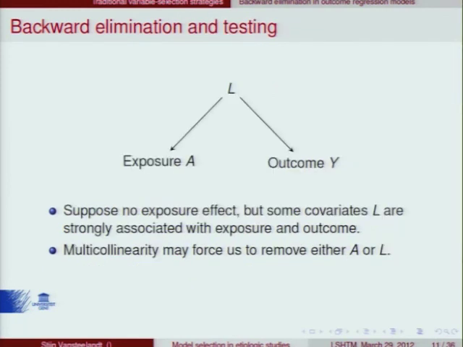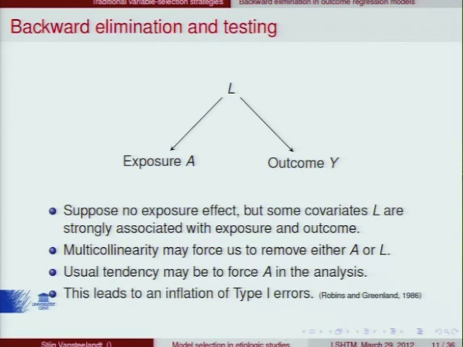One example where this is, I think, explicitly problematic is, suppose that we want to test for an exposure effect, and so assume that the null hypothesis is true, and assume that we are dealing with covariates that are strongly predictive of the exposure. Well, then, because of multicollinearity, we may need to decide to either remove exposure from the model or the covariates. And what I was told as a student is that I should force the exposure in the analysis model, because this is what we care about. But if we do that, we would preferentially exclude covariates from the model. And so in this setting, where there's really no exposure effect, and we remove L from the model, we would still find an association just because of confounding. And so at the end of the day, you get inflated type 1 errors.